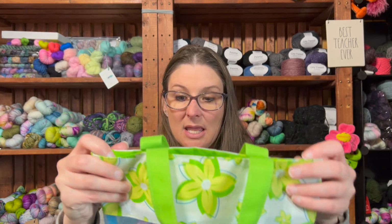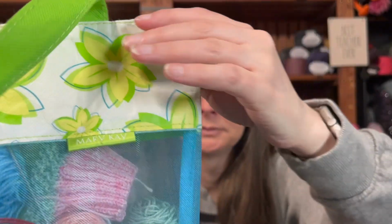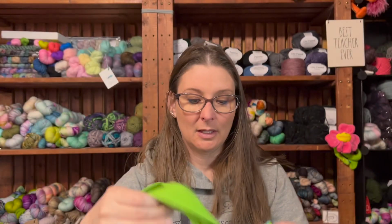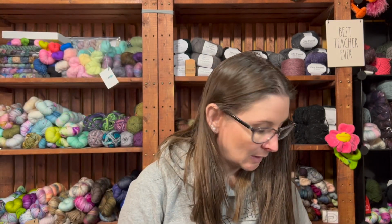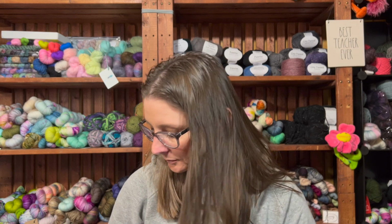This is just a, oh, it's a Mary Kay bag. I've had this bag for years, and I thought this would be a fun little spring bag to put some of my yarn in. And that's all the socks that I've worked on, so let's talk about sweaters.